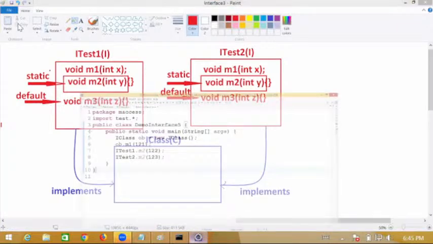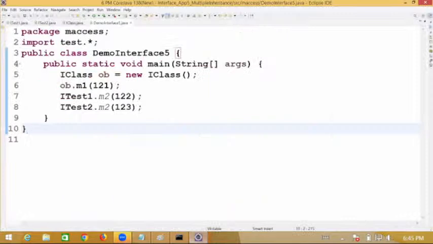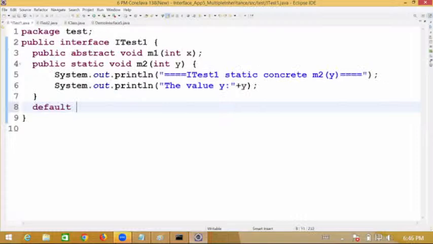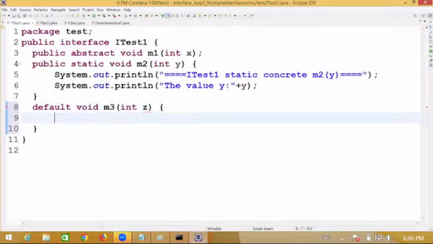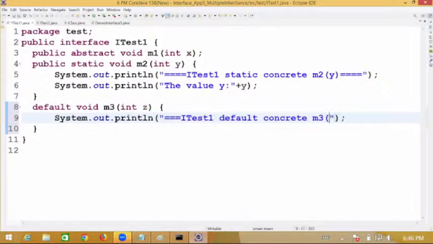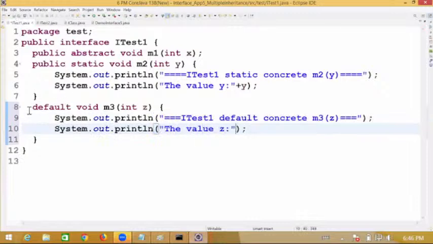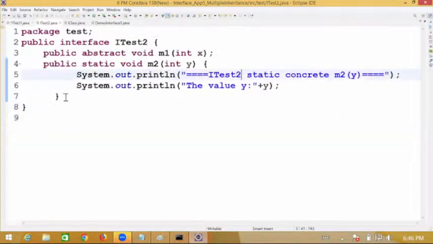If I write the default concrete method here, default void M3 of int chat, with a print statement in I test 1, and the same method I am writing in I test 2.